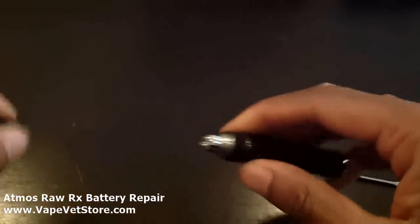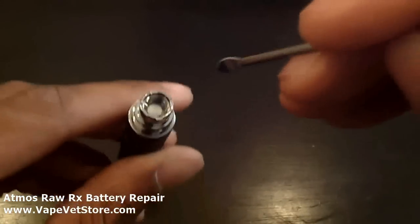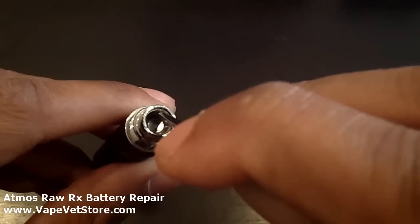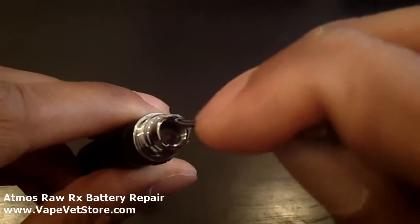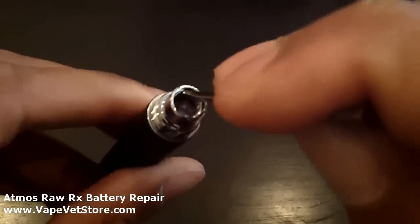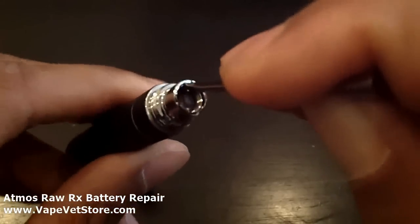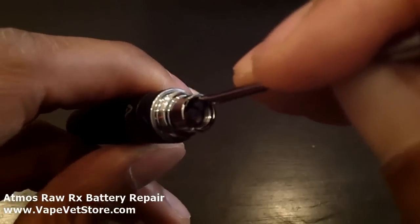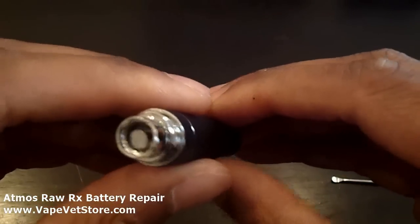So to fix it, pretty simple. Take your packing tool, taking this end, and wedge it between the opening around that connecting piece in the battery and the outer edge, and just push it up slightly, spinning it around to kind of get an even elevation. You don't want to get too rough, but you want to make sure you raise it more than it was to begin with. So now my battery connecting piece is raised again.